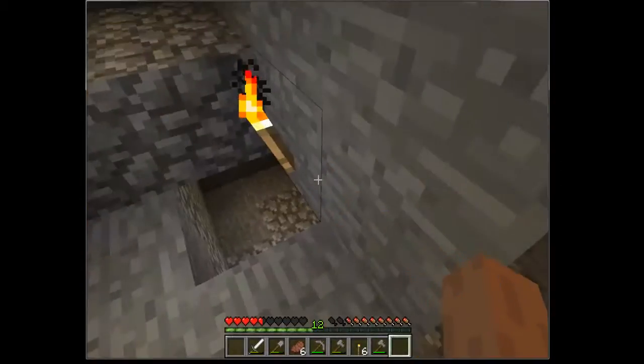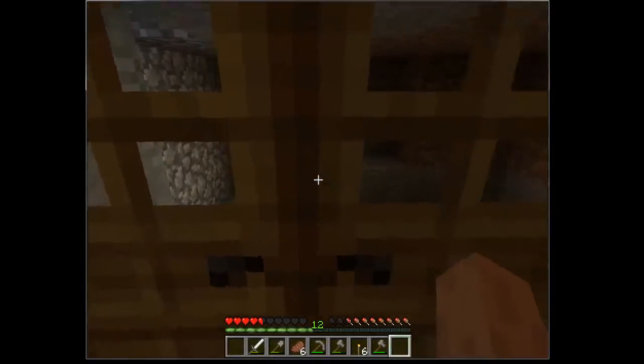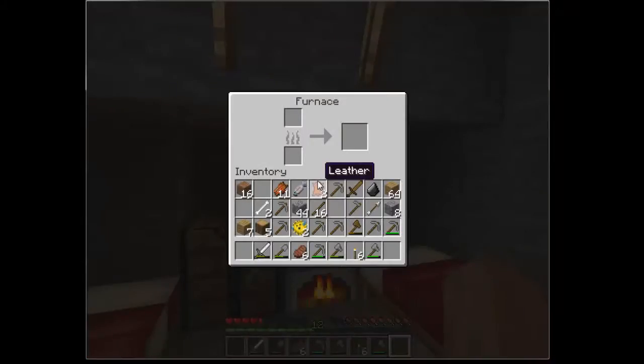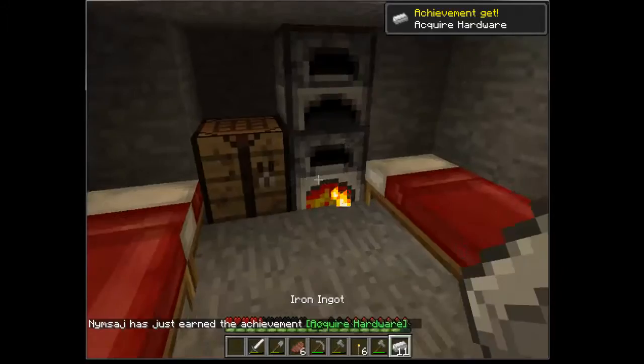Let's see. We've carved all the way down here into the cave. This is where we go out and start exploring and learning. We have our beds here, furnaces. Oh, good. We need to make some weapons with that. I'm going to take some of those.